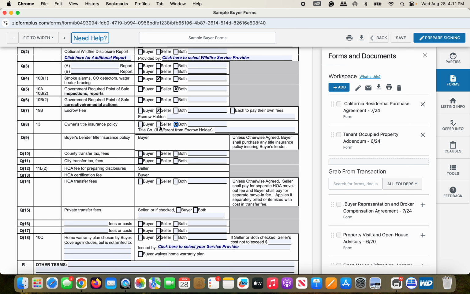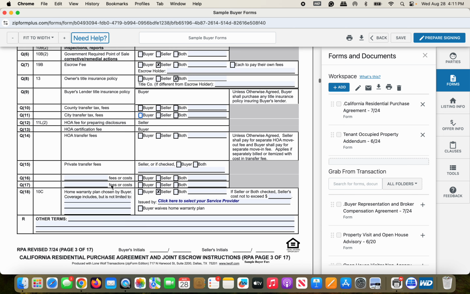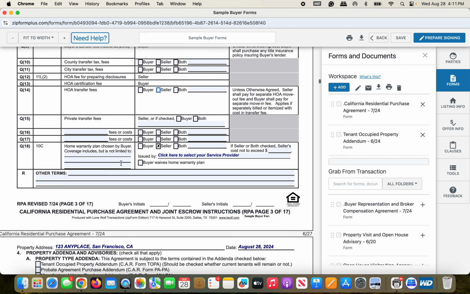And this contract is where you put all those terms and conditions that your client requests or would like to happen. It's up to the seller to negotiate it with the buyers. And of course, county, city transfer tax. In some counties, the seller pays for it, but city transfer tax in some counties, the buyers pay for it. And of course, here it's defaulted to seller and buyer as far as the HOA disclosures and certification fee. They have indicated it by default between the parties. Now, HOA transfer fees, in some cases the seller pays for it, but it depends. You can check on the customary terms and conditions in that particular county, or you can just indicate what the buyer wants, and then it's up to the parties to negotiate it.